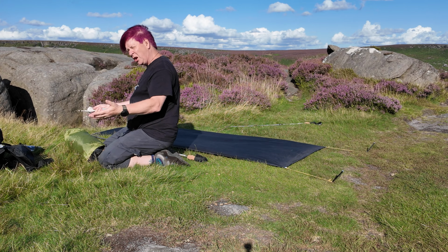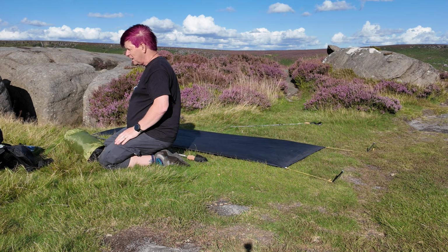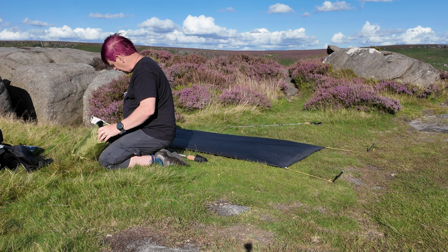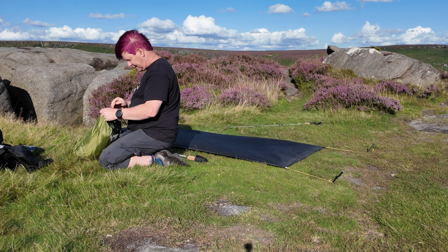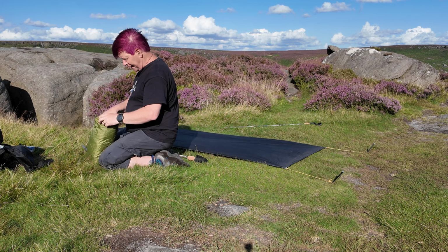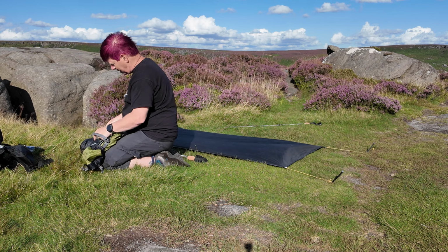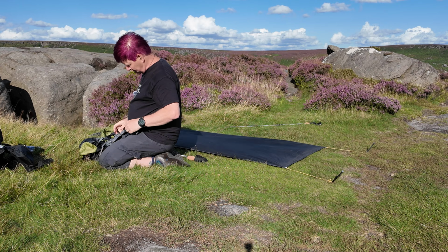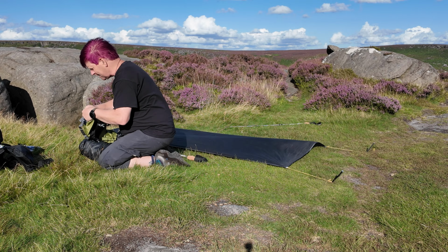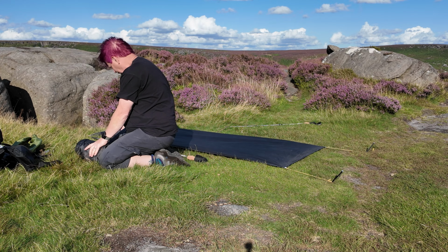Not so it's not in the way, but if you put the stuff near where you're going to put your tent up, you're going to put your tent over it and you're going to lose it. It's just sod's law, it happens. So I've got my pegs ready. There's nothing else loose in this stuff sack, so I can take it out, immediately put some weight on it, and this little stuff sack's got some clips on it, so I will clip that around something on my bag again, so it doesn't blow away.